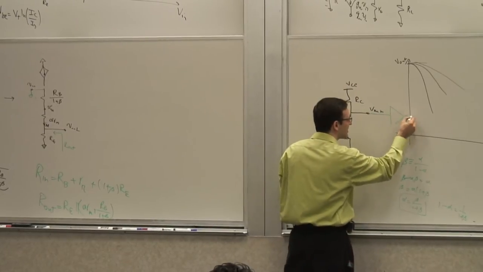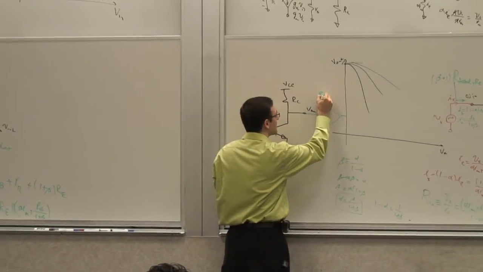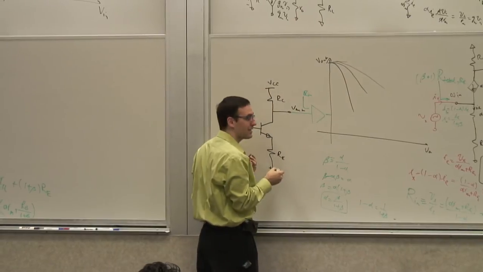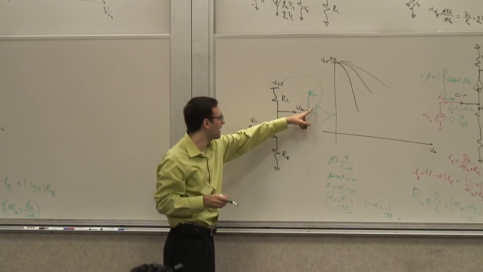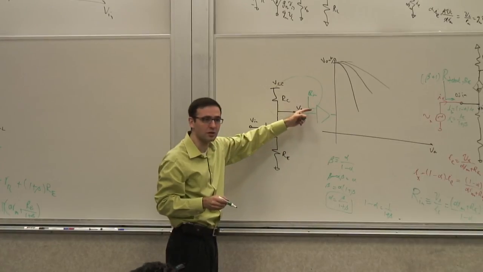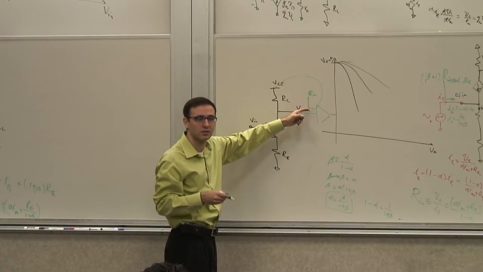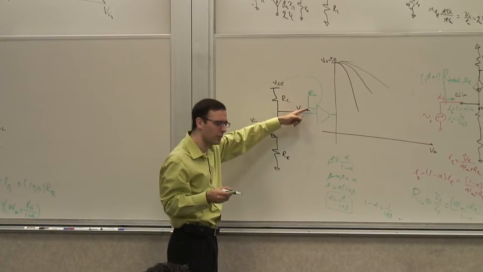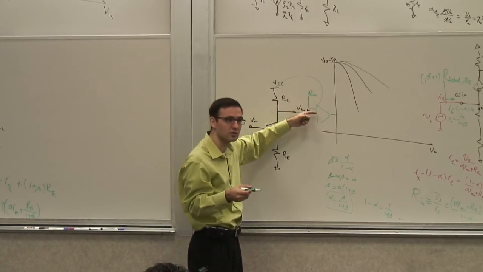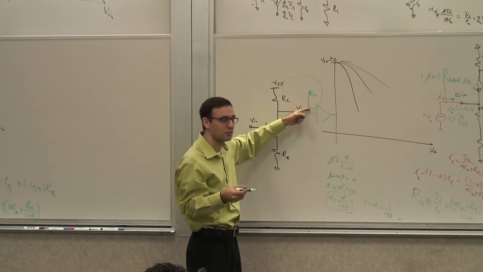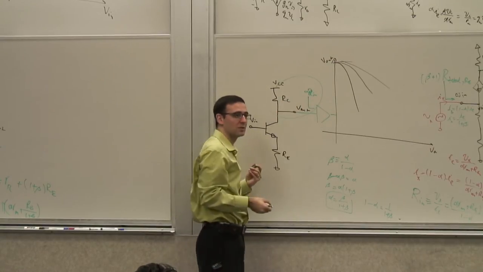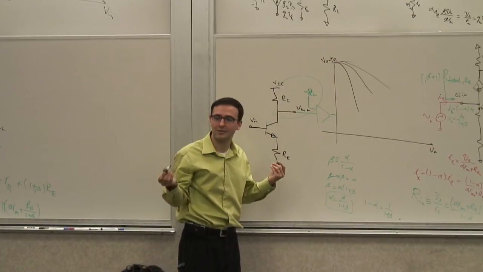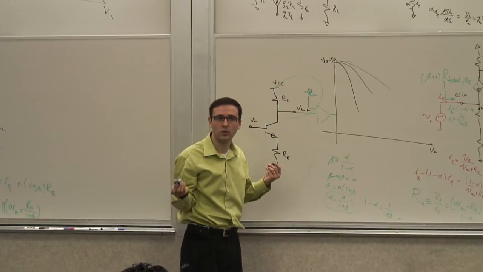So if I have another stage here whose input impedance is comparable or smaller than that, your effective load resistance is the parallel combination of these two. So it could be dominated by that. So you don't want it to be small, you want it to be large. You want it to be as large as possible. In theory, you want this to be infinite because that wouldn't load this at all. So you will have the same gain. You won't lower your gain.